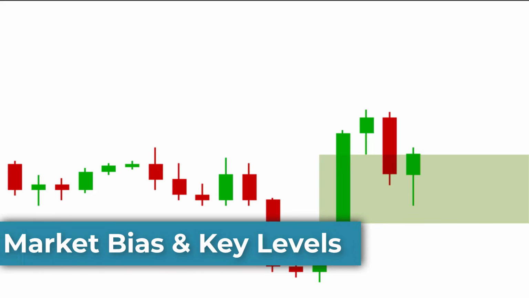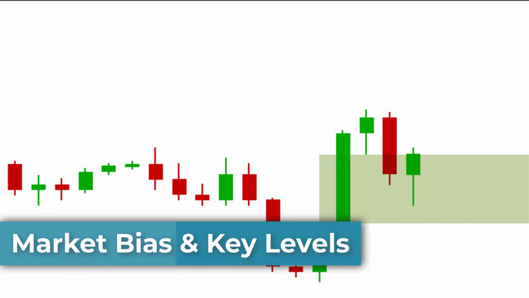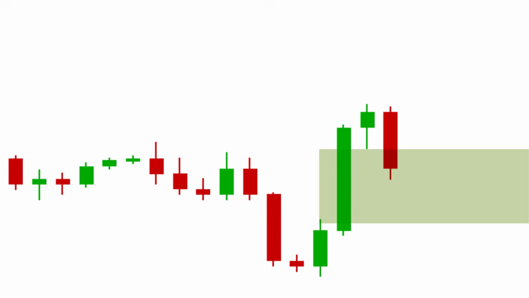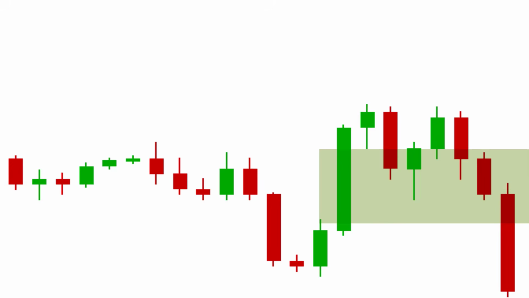You enter a very high win rate trade setup. Everything looks perfect. Fair value gaps, market structure shift, displacement candles, everything is aligned. And as expected, the trade reaches your target. But sometimes you enter a very similar setup, almost identical to the previous one, and this time the trade goes in the opposite direction and hits your stop loss. Have you ever wondered why this happens?